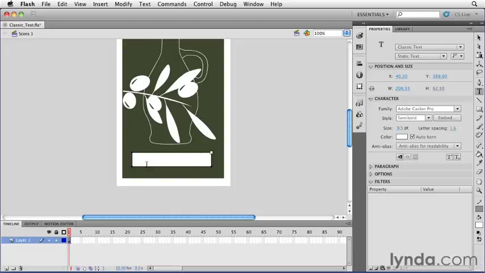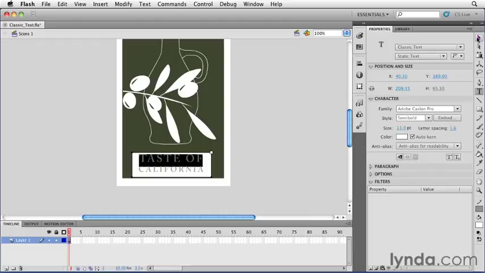So I can use caps lock and type Taste of California. I'll press the Escape key. I'll select the California text. I'll shrink down the text of California a little bit, and then I'll select Taste of, and I'll expand the size of that text a little bit. So now Taste of matches the width of California. You'll notice that most of the settings in classic text are the same as text layout framework. There's just fewer settings that you can change.